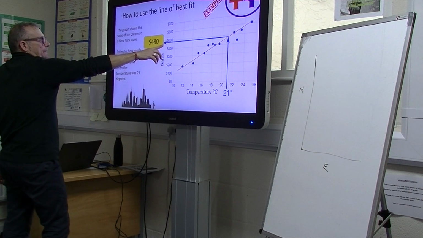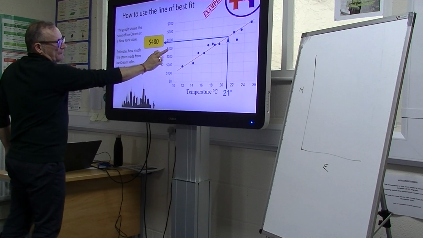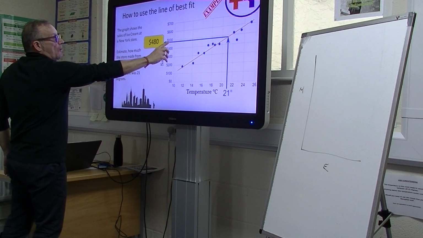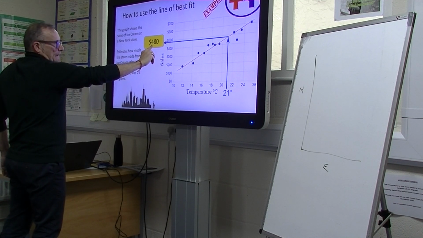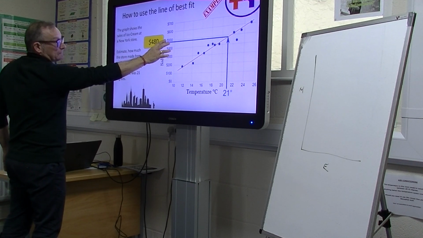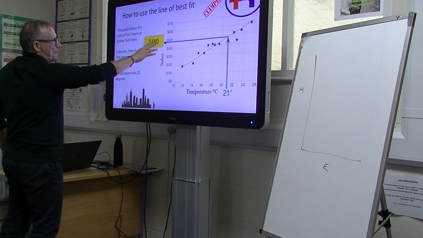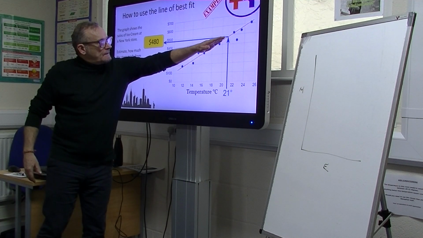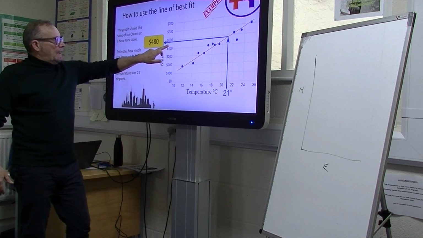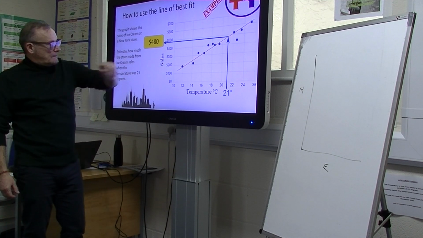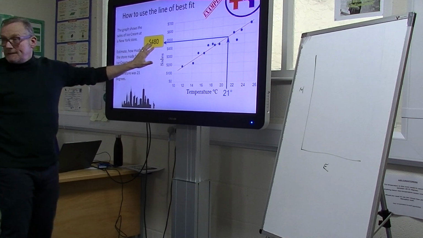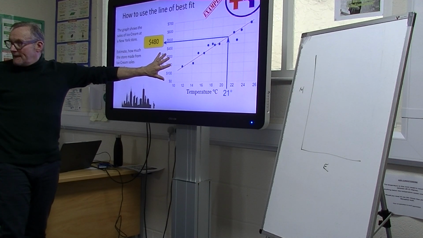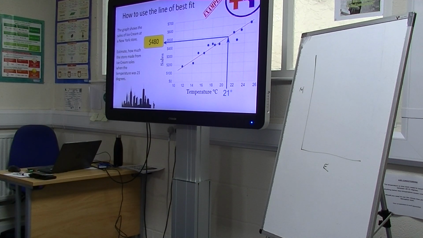to the sales. We're between 400 and 500. We're approximately 480. Maybe 490, 485. Any of those answers would probably be right, because it depends on how accurate your line is. Remember, those squares on the picture are really tiny. So that's how you use a line of best fit to get information from a scatter diagram. It's as simple as that. Okay?